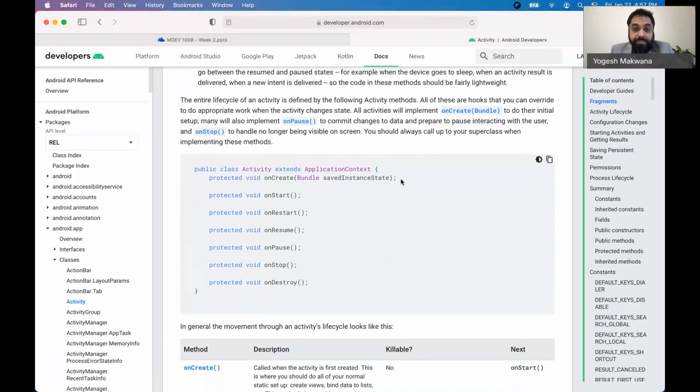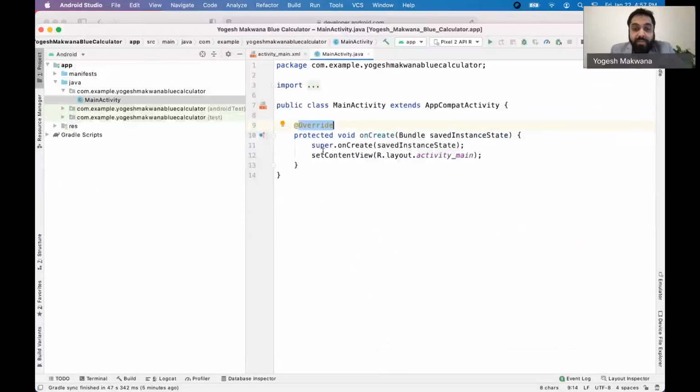onCreate is a part of the activity. So what is going on when this activity is created? We call super.onCreate, and this bundle is basically a set of arguments. If you're running a Java program, let's say, and you have that main function of the class and you call it, you can provide it arguments and you can use them in the program, right? It's the same concept here. There are arguments which the operating system can provide it. For example, when you click on a link somewhere in an app and it opens the browser on your phone, it provides the URL as an argument and it directly goes there.